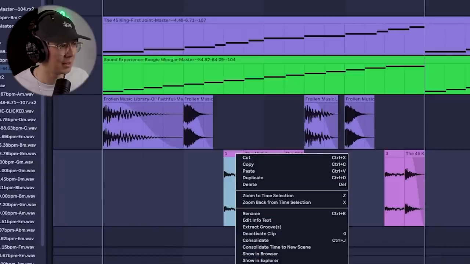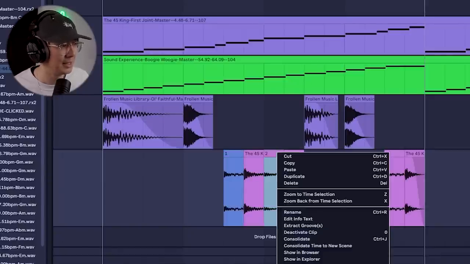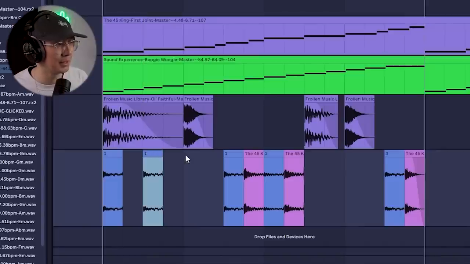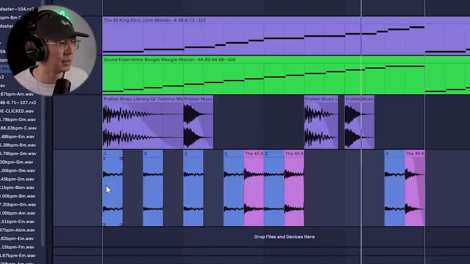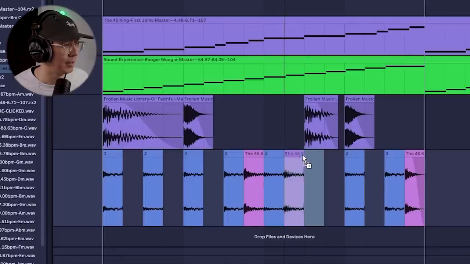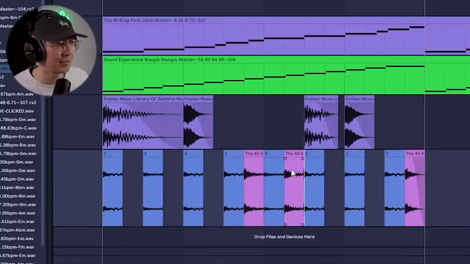Now I can color them a different color so it's a little more identifiable for you guys. We can place this hi-hat and make a copy here. So we have one, and instead of repeating and putting one again, to make it natural, we can put two here. And then we can probably bring in number three. Okay, not bad. Let's fill in the rest. We have three here, so we can pull in two and then one. Notice we're just filling in the eighth notes. We don't have to fill in all the 16th notes because those 16th notes are for the shuffles.